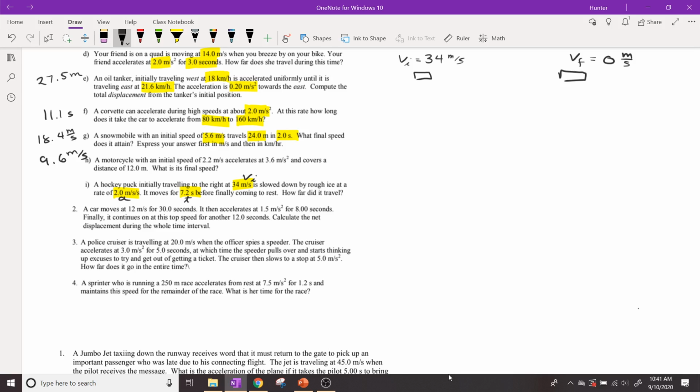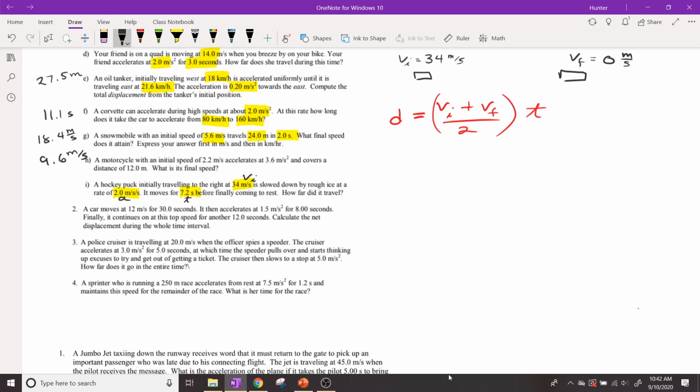You want to use the forbidden one again? D forbidden equation. D equals VI plus VF over 2 multiplied by the time. Looks like it'll work. But if you want me to be honest, I think there's several of them that would work. They gave you a lot of information in this problem, so you could actually pick a different one and it would work too.